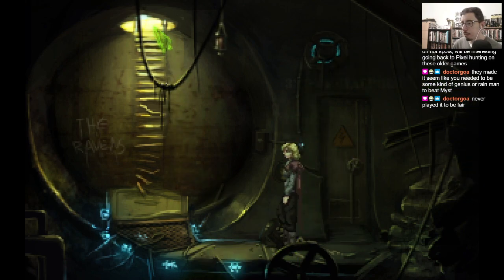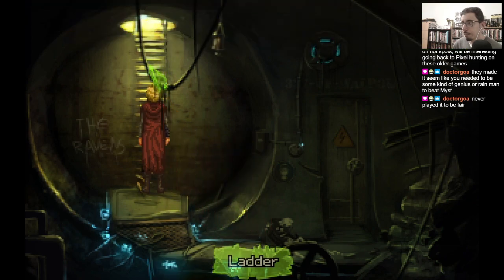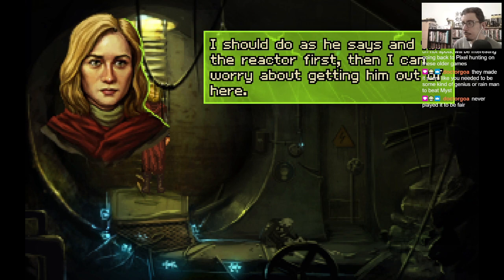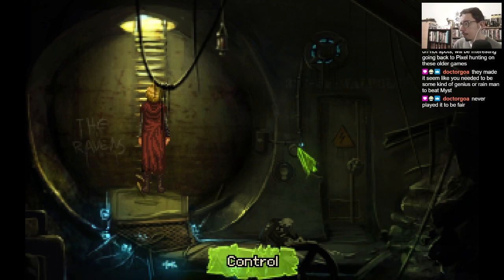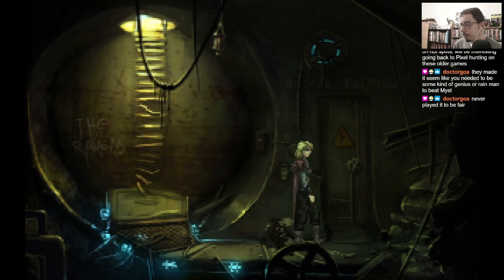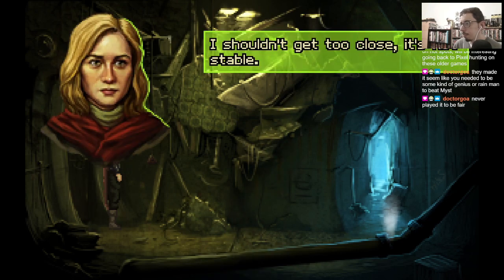Can we actually leave this place? That technician does need help, but getting back to find someone is going to take a while. I should do as he says and fix the reactor first. Then I can worry about getting him out of here. Okay, so we can't go anywhere. Also probably change that faulty light bulb. I shouldn't get too close. It's not stable.